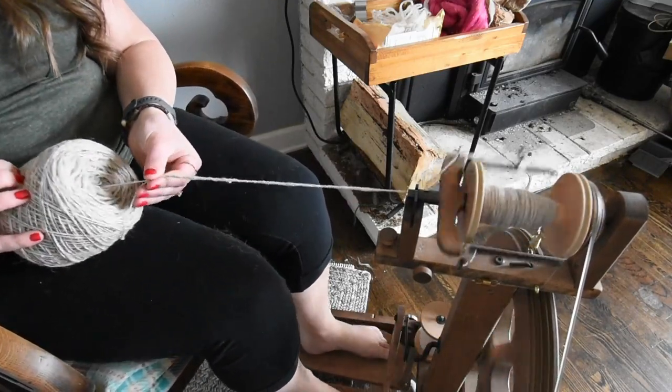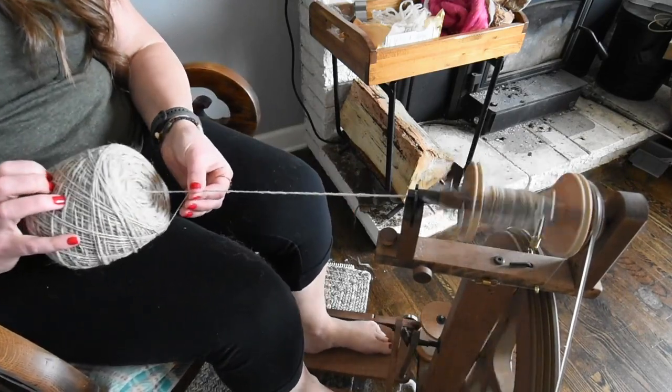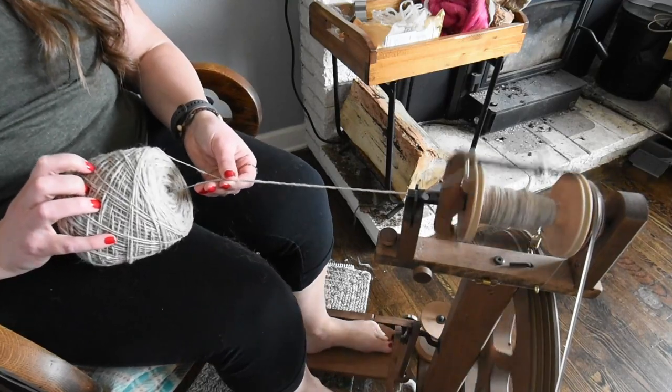This is spinning up really nice. I think it'll be great.